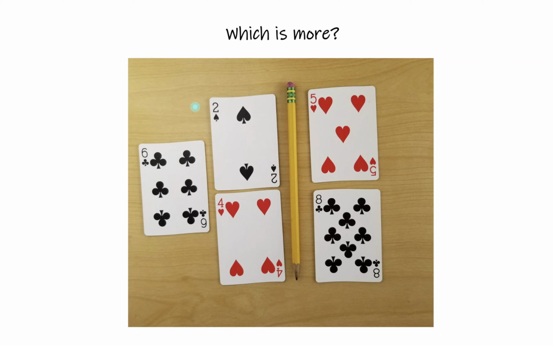Some students, however, might not focus on the total number of anything on either side, but do a comparison that focuses on relational reasoning. If students begin by focusing on the color of the cards, they might notice that there are 6 and 2 over here that are black, or a total of 8, which is the same that's on the other side. That means if we're trying to determine which is more, the black cards don't matter here. They're equal. So then we can simply focus on the red cards.